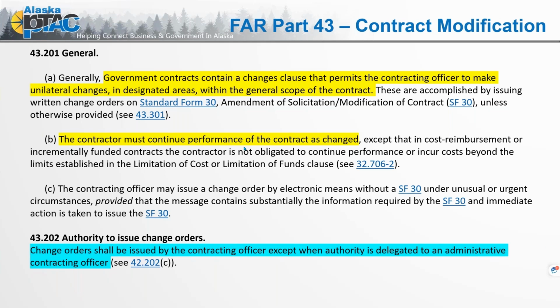And often this leaves the contractor making a decision on the fly. Are we going to incorporate? What's the reasonableness of this change? What's our immediate impact? Do we want to move forward and risk that additional cost? Do we want to take a moment, reflect on how is our relationship with this contracting officer, with the representative, with that particular agency? Have we had to negotiate changes before? What's our experience with this owner? Do we want to continue or not? And ultimately, contract states you must continue performance.